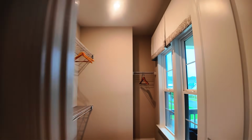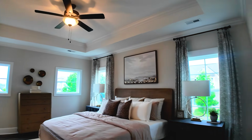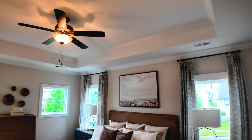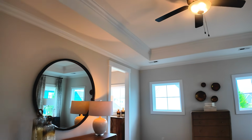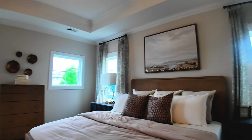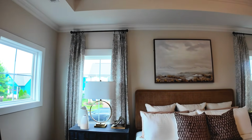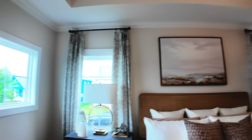Don't complain. All right, so now we're back into the primary owner suite. A couple of features I'll point out. You still have the thick baseboards. You got 4 windows. You've got tray ceiling cut out. Pretty standard in this price point. Nice furniture though. They've done a good job doing this. This is the room. You could of course put a huge bed in here. That is a king. You could easily go for a California king. There is a good foot or so on each side before you will even get close to the windows. So you are good on this.